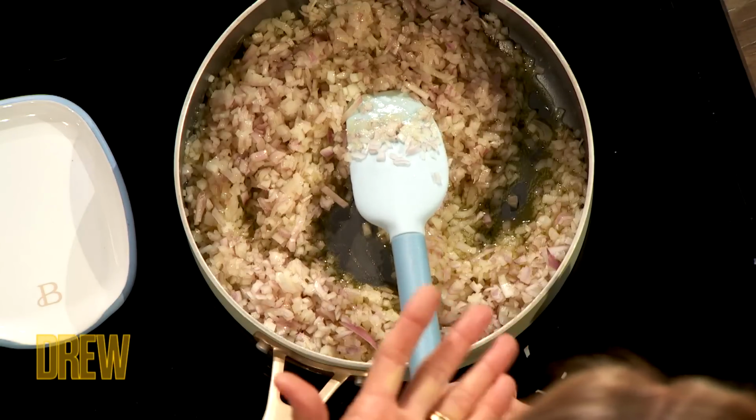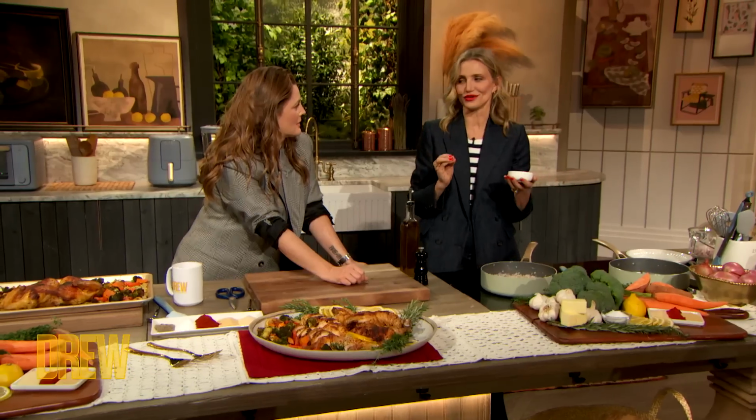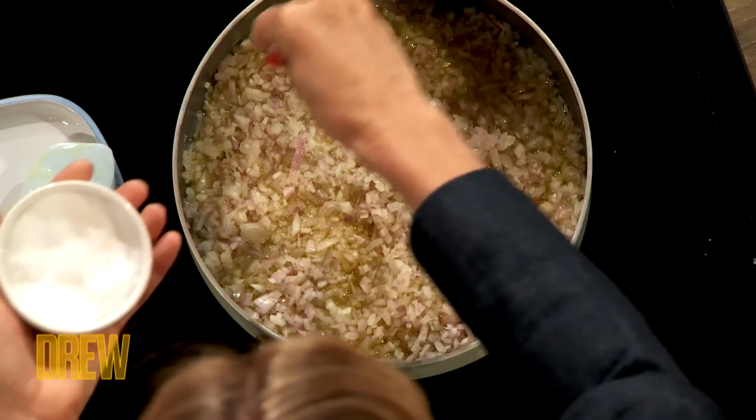What you want is you're just cooking it down basically. Shallots being watery, it's chemistry. And those are sugars that are being released as they get heated. The best way to speed that up and make the most out of those sugars as they're getting cooked with heat is to put salt on them. Okay, so sugar, I like the salt.